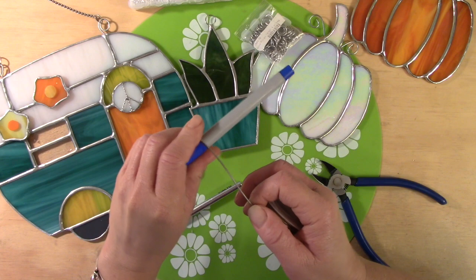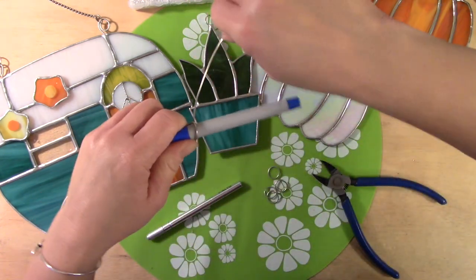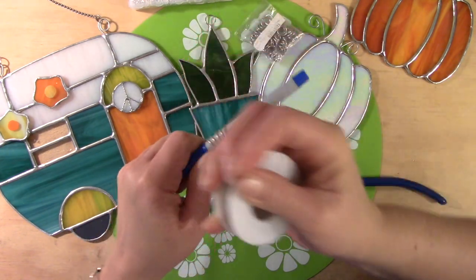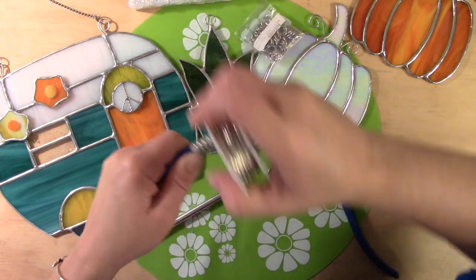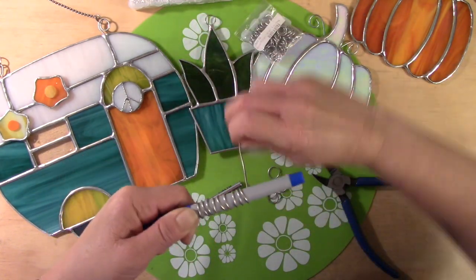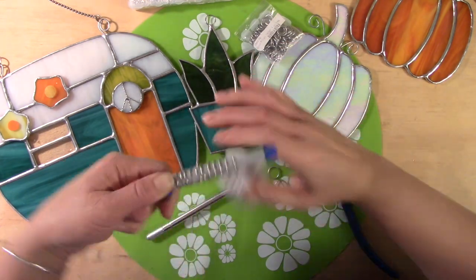Grab your wire, and you are going to wrap it around your cylinder. A general rule of thumb is probably about 10-ish wraps you're going to be able to get around there before it starts to become a bit unwieldy. Here's a little less, but here we go.